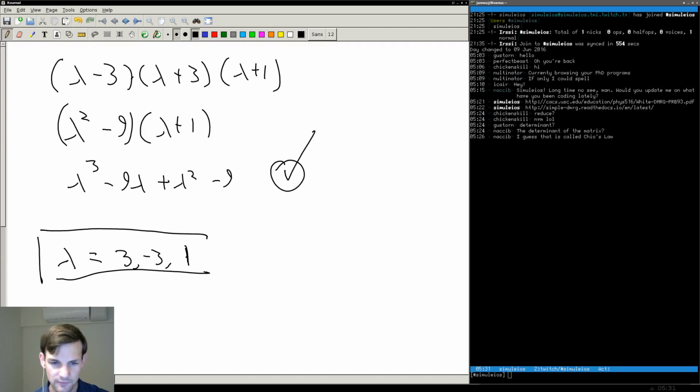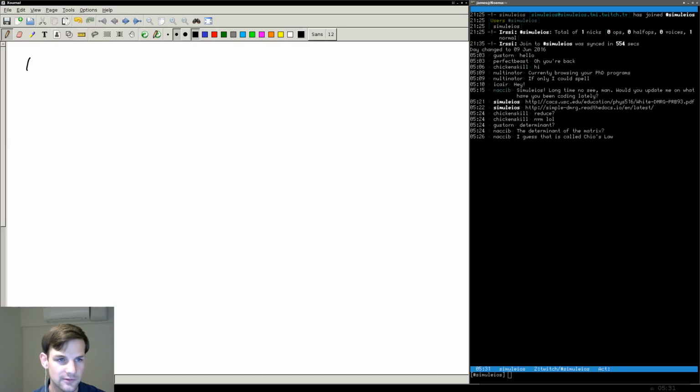Did I do something a little bit too fast, or maybe am I going a little bit too slow? Let me know, and I can change the speed accordingly. But basically, this is just finding the eigenvalues of the system. Now, let's do something else. Let's do the eigenvectors.